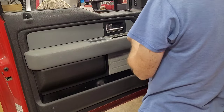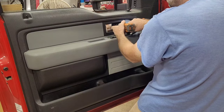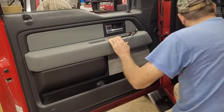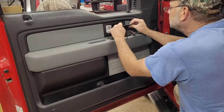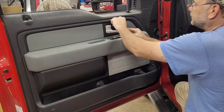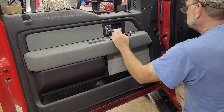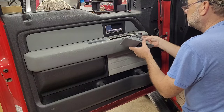All right. Put this one in. Like I said, you can use power tools. You have my permission. Just don't overdo it. Clip this piece back in. Looks like you probably need to clip the front end first, or aim it in first. And plug these in.